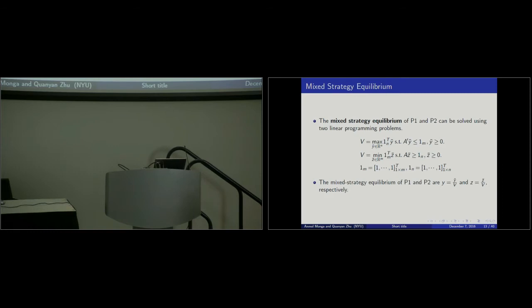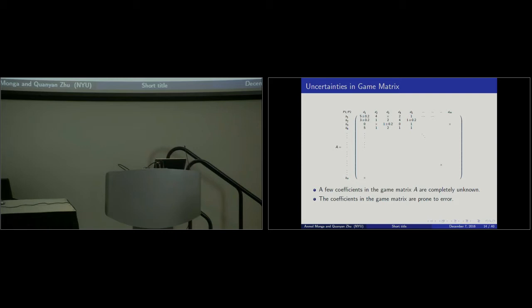So the good thing about zero-sum structures and mixed strategies is that now you actually can solve this game using linear programming tools. I think this is always exciting, when you can show there's an equivalence between a problem and linear programming. There are many problems like that, like MDP problems. Here, you can also solve this zero-sum game problem by formulating two linear programming problems. One is here, which looks at the strategy of the row player, and the other one looks at the column player. At the end of the day, this V will be the same because it is the value of the game, but the strategy has to be normalized, this Y, using this V. These are probably the first things you see if you read a textbook of game theory courses.